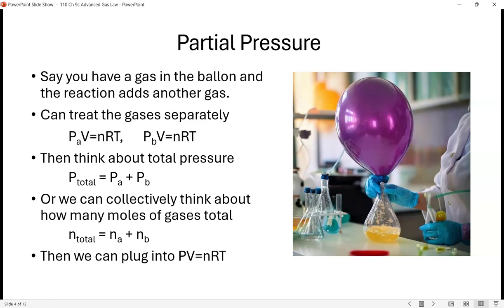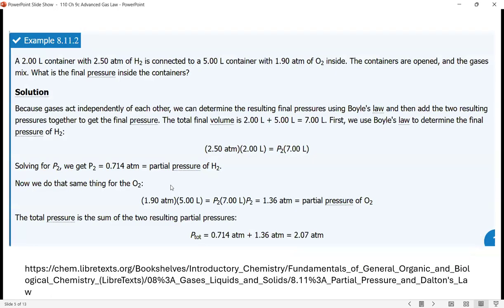So if you look online for other ways to solve problems, most of them, there's not a big difference in the pathways. And here is an example, a grab from Kim Libre, and you can check it out. If you want, pause the video and try to do it. But the big idea is similar to dilutions.